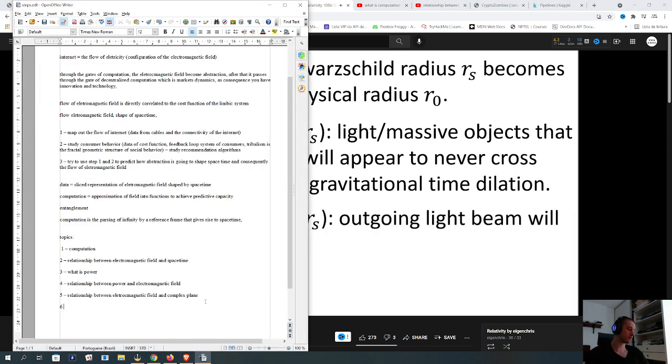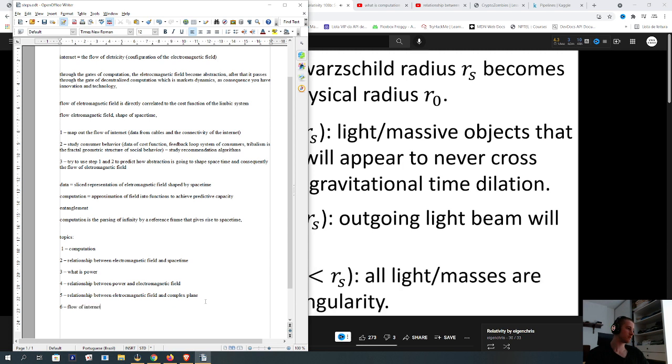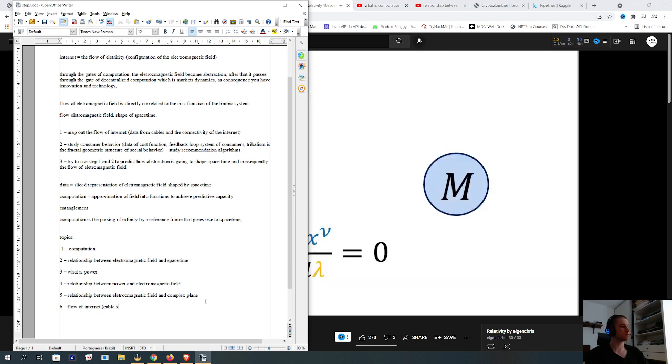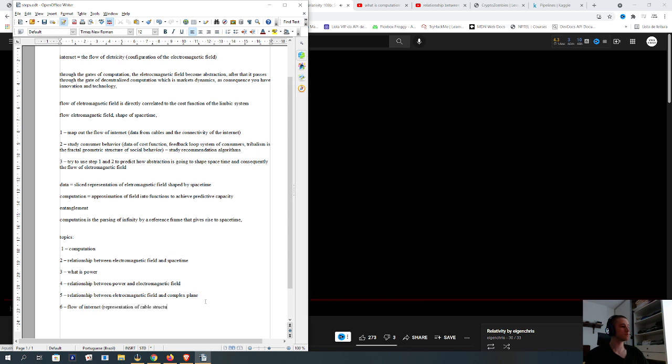An outgoing beam of light directly on the event horizon will remain frozen in place, and inside the event horizon, all light beams and masses are forced to fall into the singularity, because all time-like and light-like geodesics fall into the singularity, so it's a mathematical impossibility for anything to escape. In the next video, we'll calculate a wider variety of time-like and light-like geodesics in Schwarzschild geometry, and see how massive objects and light beams orbit around masses.